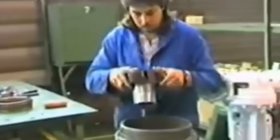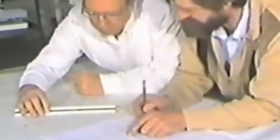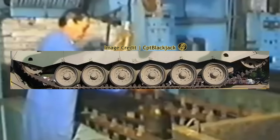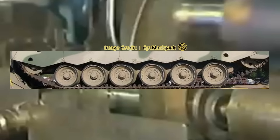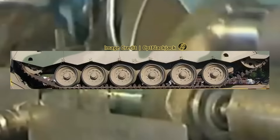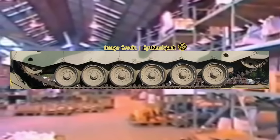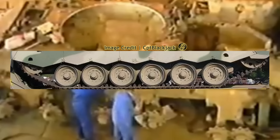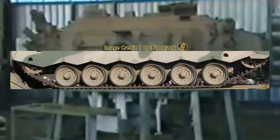The tank could now travel 360 km on roads, 240 km off-road and 150 km on sand. With the hull redesign, the engine compartment was extended, providing more space for easier maintenance and the removal and replacement of the entire power pack. This also required an additional track link, bringing the total to 109 track links on each side. An outer polyurethane surface increased road wheel life from 300 km on the Mk IA to 1,200 km on the Mk IB.